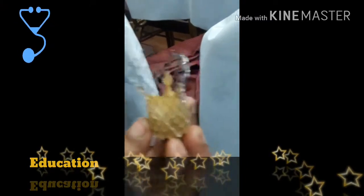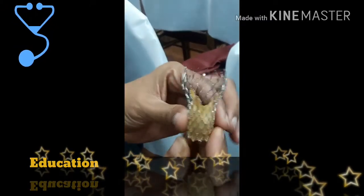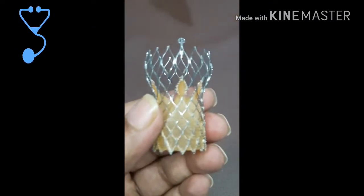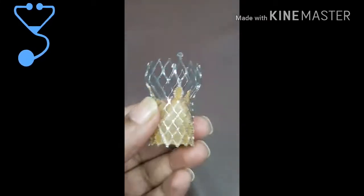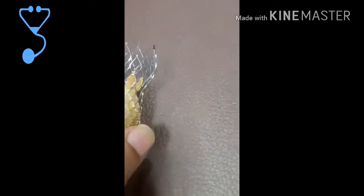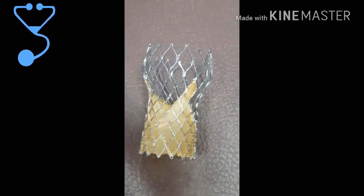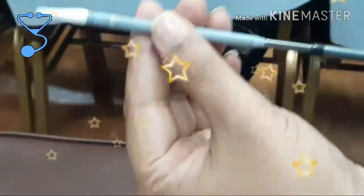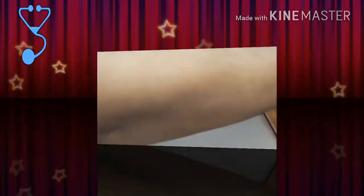We call it TAVR. TAVR is basically a way of getting a new valve inside of you without making a real incision. What it means essentially is the valve itself is loaded within a stent, and that stent is then inserted into your body. Most commonly, that's inserted through one of the arteries in the leg. That valve then works its way up the artery, it's loaded on a wire, and basically is positioned where your current diseased aortic valve is, and the valve is just blown up. When the valve is blown up or inflated, it pushes your old valve out of the way, and now you have a new functioning valve in place of where the other one used to be.